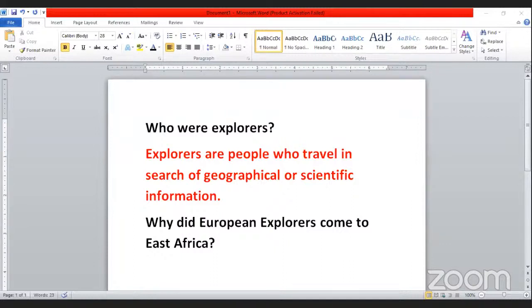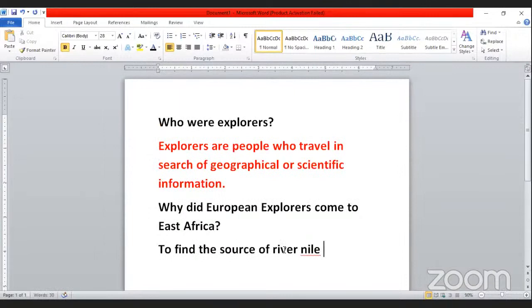Is he right? So that is the main reason why European explorers came. That was their main reason for coming to East Africa. They came to find the source of River Nile.